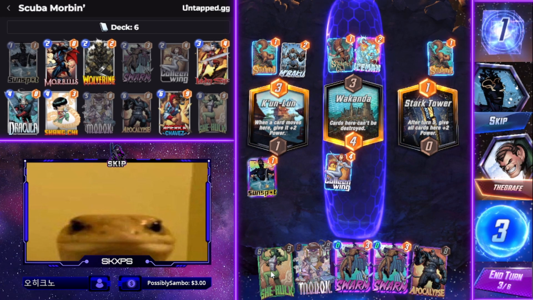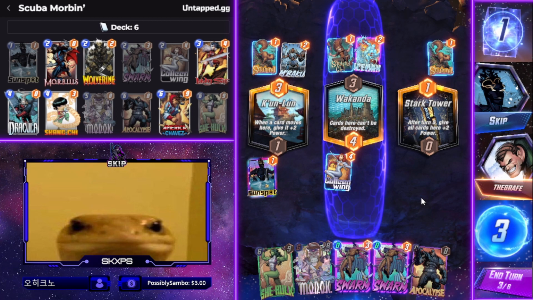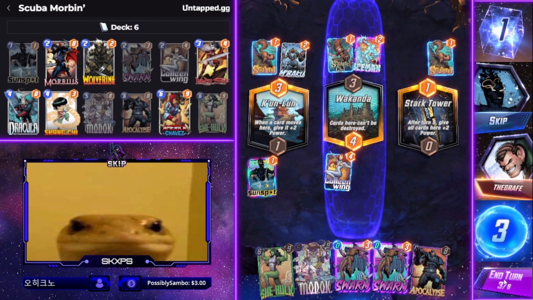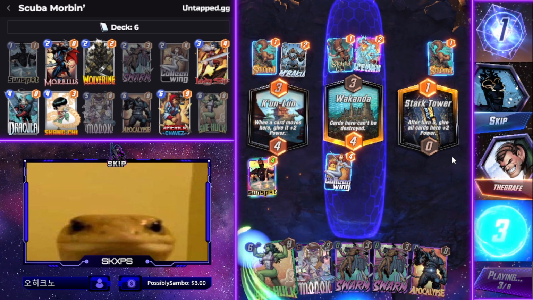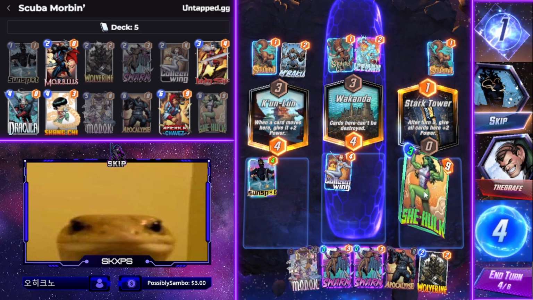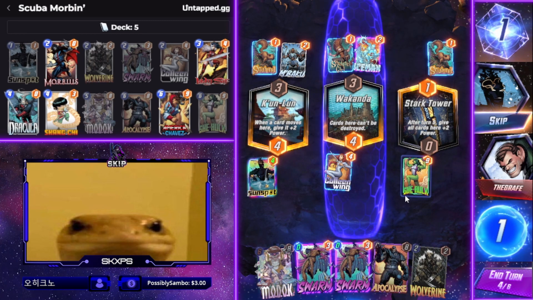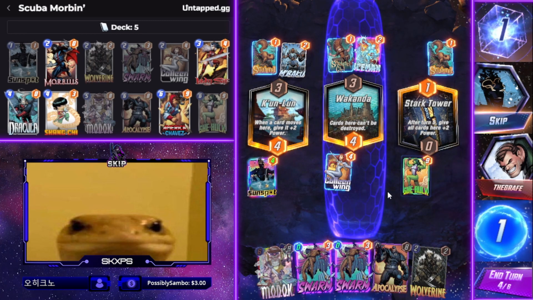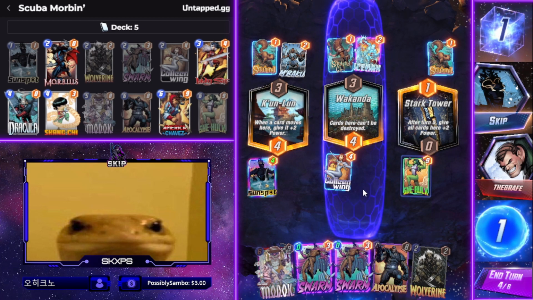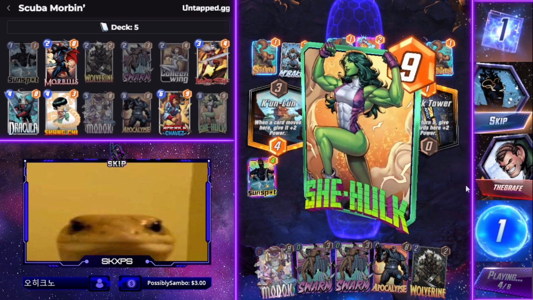Okay, so here we can see She-Hulk being very useful because we skip on 3 and we can play She-Hulk on 4 and we still get that Sunspot energy, so we're going to skip here. They also skip. We will play the She-Hulk. I'm not sure... What can we draw here? We have the deck tracker up. I kind of want to get Dracula. I'm going to hope we pull Dracula.